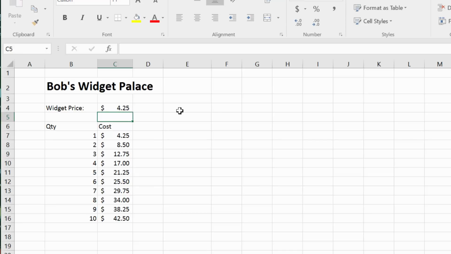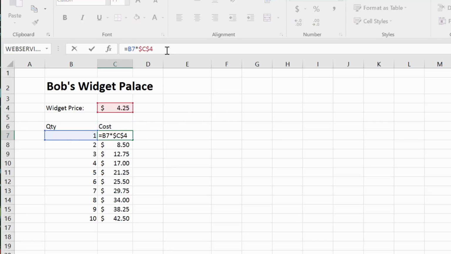So this is our first example of using absolute references. It really helps when you're filling in cells or copying and pasting cells to tell Excel exactly how you want to handle a reference to a cell. Now let's take a look at this notation we used again: the dollar signs in front of the C and in front of the 4, telling it to use that absolute reference of C4.